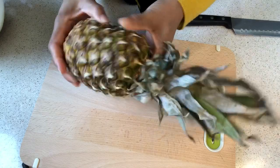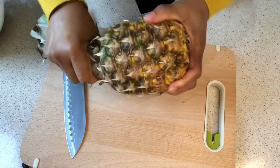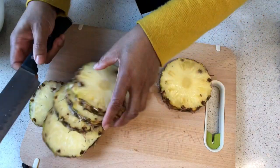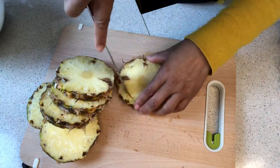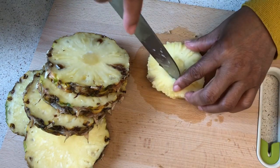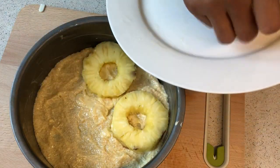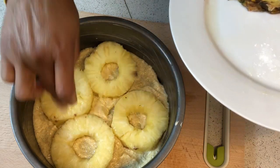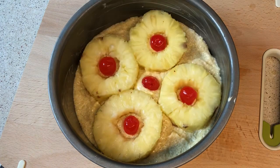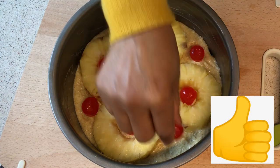I'm going to be using fresh pineapple for the cake, but you can use whatever you like. Canned pineapple works well as well. The pineapple is now ready, so I'm going to layer the bottom of the pan with the pineapple rings. Now I'm going to be adding some cherry to the pineapple holes. When it bakes, it will come out looking so yum.